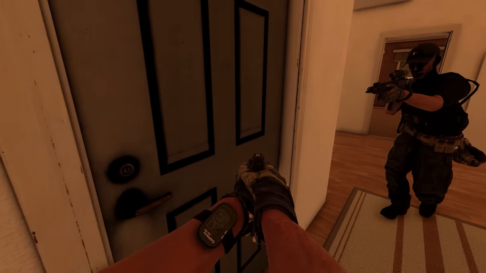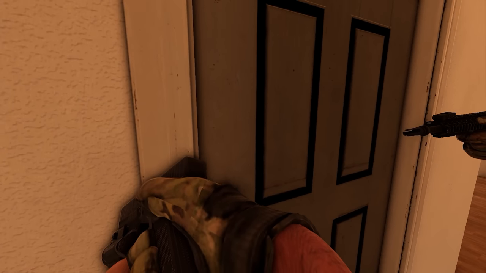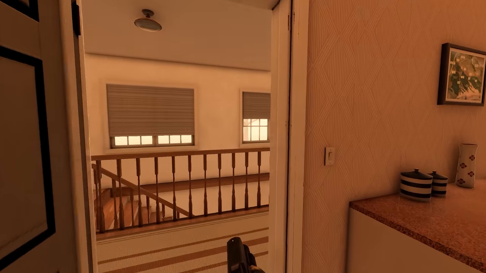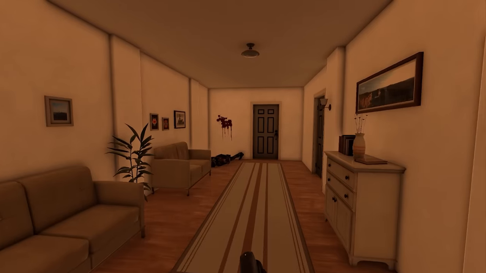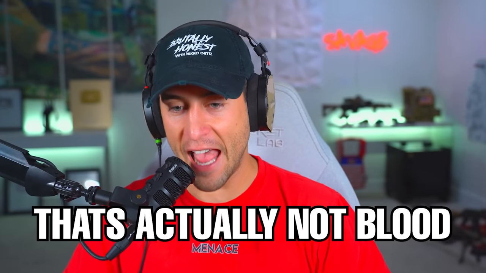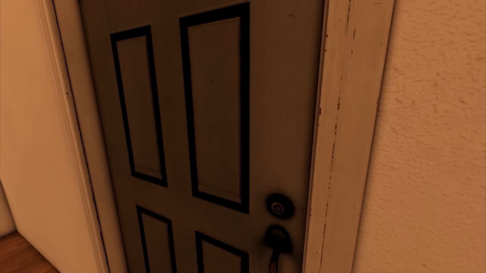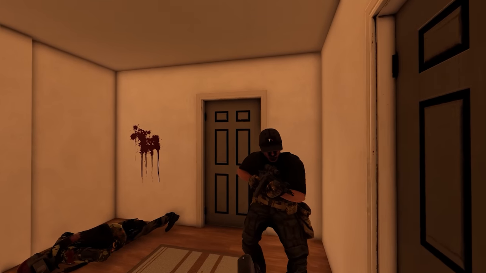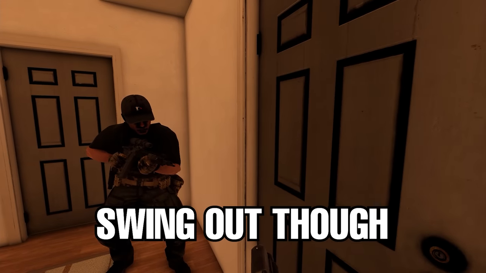All right, I'm ready. I'm just going to swing this one. All right, I'm going to kick it open again. Ready? Yep. All right, let me check on this. We clear. Perfect. Moving to the next room. Yo, he's like dead, dying. Bro, that's actually not bloody. Okay. Battering ram. Oh, yeah. Oh, wait. That one. Wait. These both swing out, though.